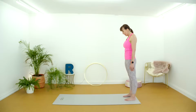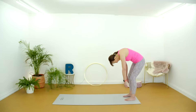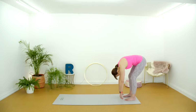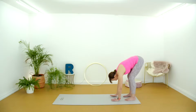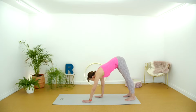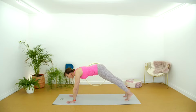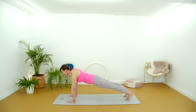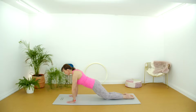So chin to the chest. Rolling down. All the way down. Okay, and then from here, placing the hands on the floor, we're going to walk forward. Now, if you're able to, you're going to keep your legs as straight as you can. If you need to, you can bring your knees down onto the floor. So you're either going to be in this position, we're going to do press ups, or you're going to bring your knees down, which is what I'm going to do, and relax those feet.